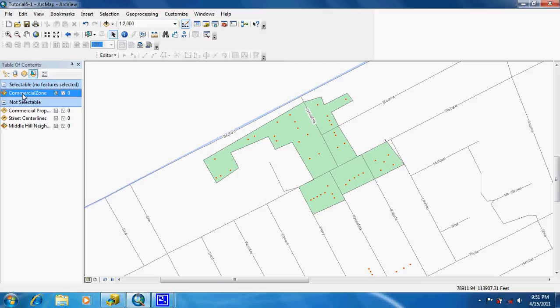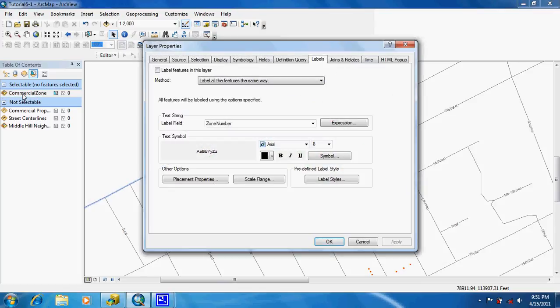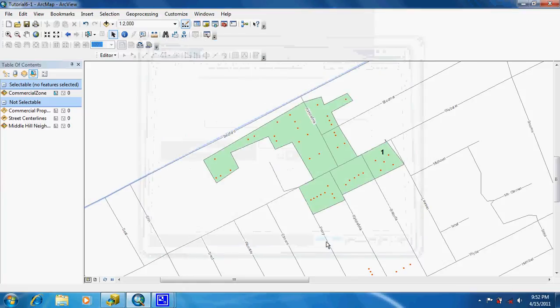Now we're going to go into the properties table for our new shape feature. We're going to go to the labels tab. We're going to select labels. Make sure zone number is selected. For the attribute table, you should have numbered each zone that you created. Just start with 1 and go through until you have them all numbered. Then click bold. You should change the font to 12, then just click OK.